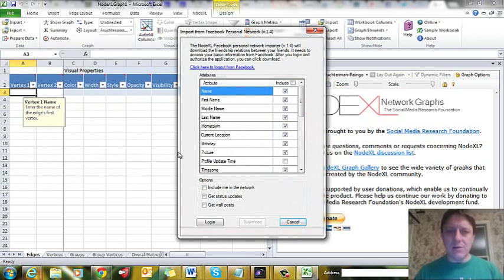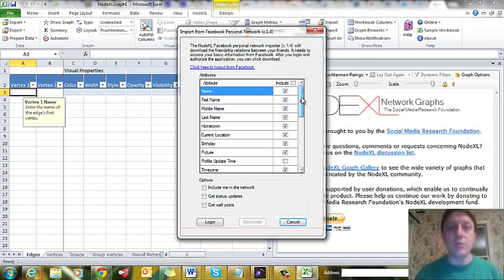Now, in order to do this, you have to log in to Facebook. I've already logged in before, so it has my personal information associated with the Facebook account. You'd need that. It'll prompt you for it.